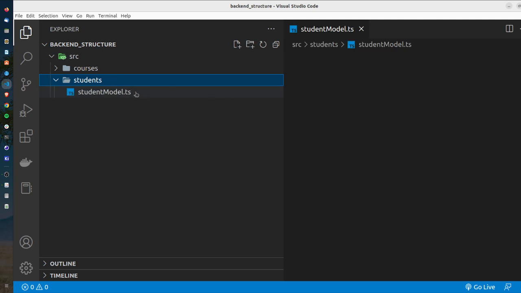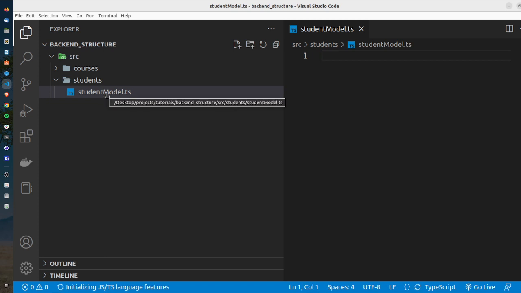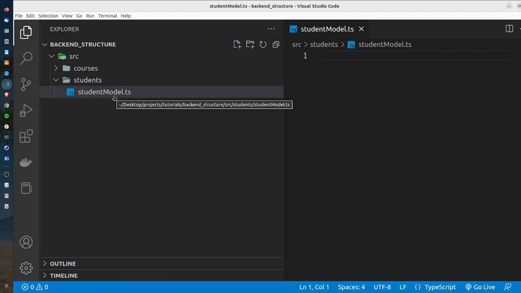Let's discuss what this file is and what will go inside it. The studentmodel.ts file has the database schema. I believe you want to store your students somewhere in a database. The database has probably the student's first name, last name, the course he or she has enrolled in, age, gender, all those other data that you want to collect for a particular student will be stored somewhere inside the database.